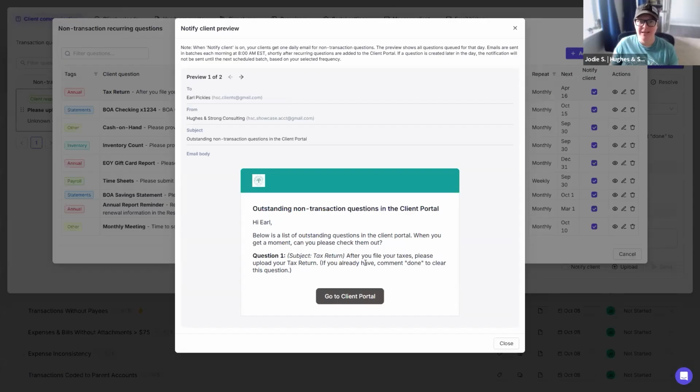So this can come in handy if you're requesting bank statements on a specific date that may or may not line up with when your automated reminders go out, or you very much want a specific email to go out that says, I need statements. That's a great use of this. There are countless other ways to use this as well, but that is one example.